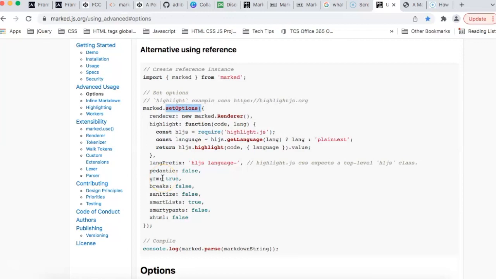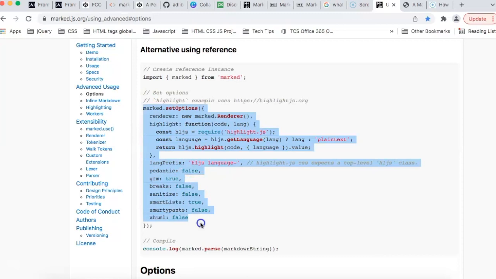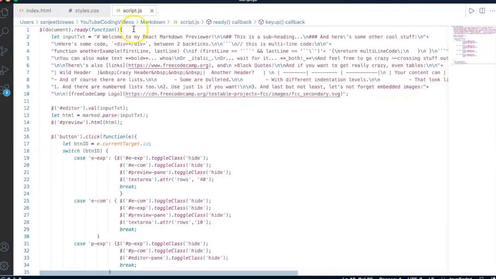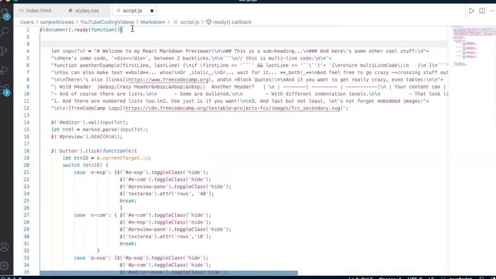So just to be safe, you should run this code right at the very beginning of your jQuery file, so that every time you use the marked parser, it uses this updated configuration. That is why we are going to put this right at the top.